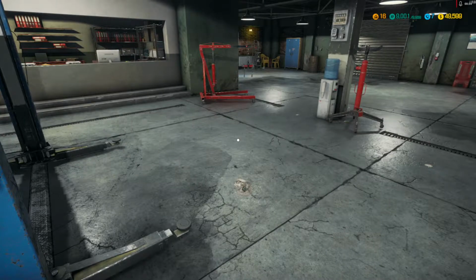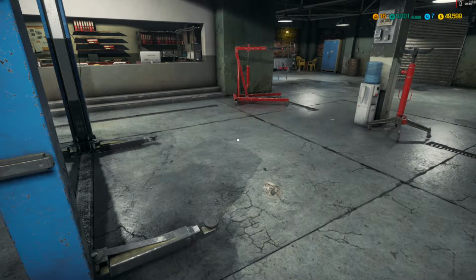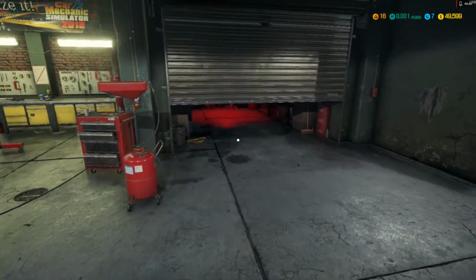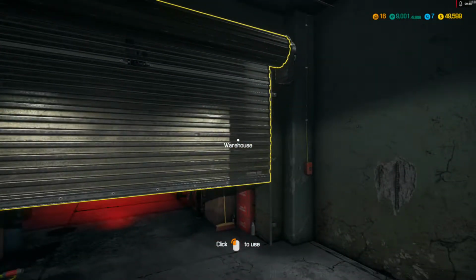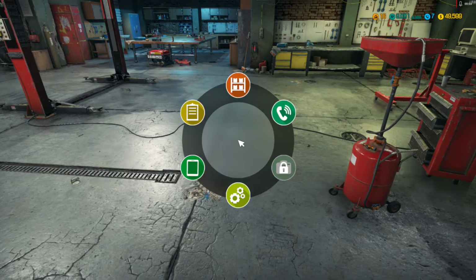We'll probably do some suspension work, I think, and actually, let's do a little body work on it. Try to get a new body put on. We don't have a paint booth yet, so we can't really paint it, but we can at least get it looking nice. But we do have a warehouse now, which I got in the last episode. Before we put these parts in the warehouse, we need to sell some of them.